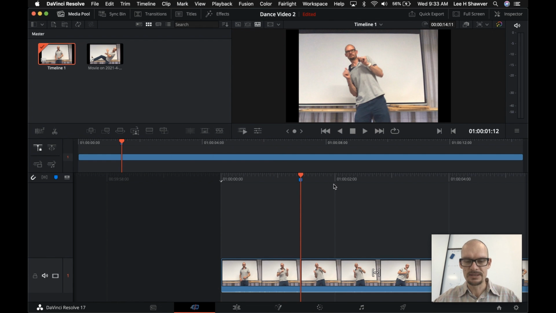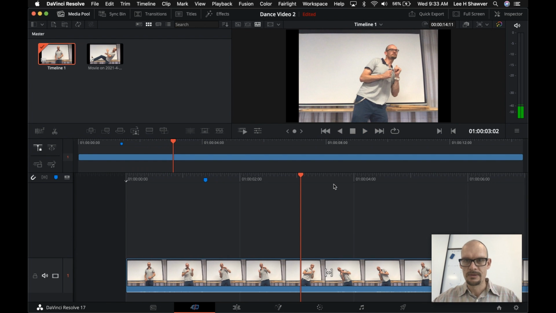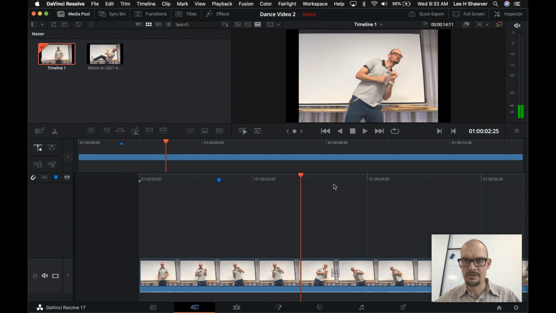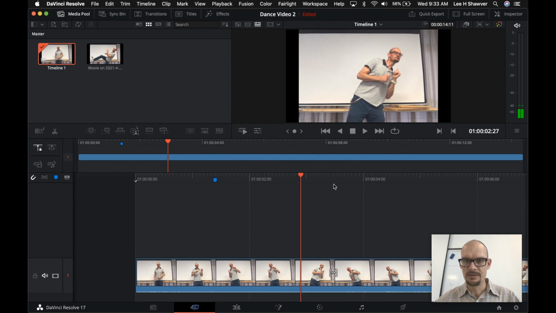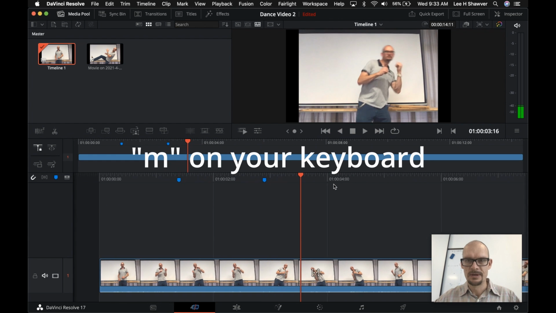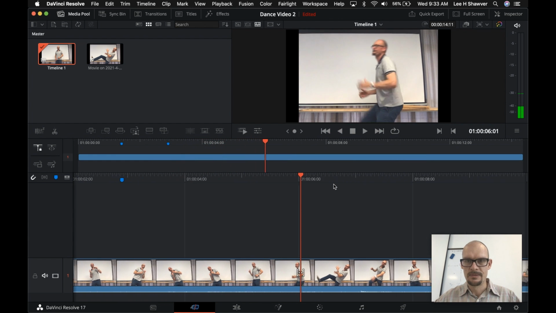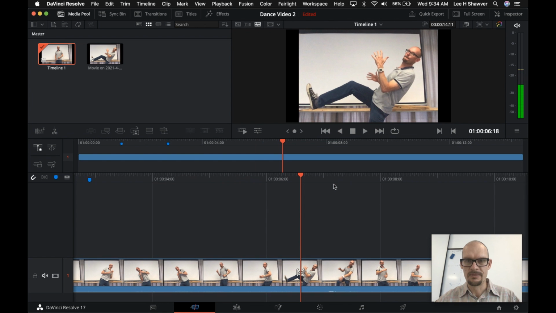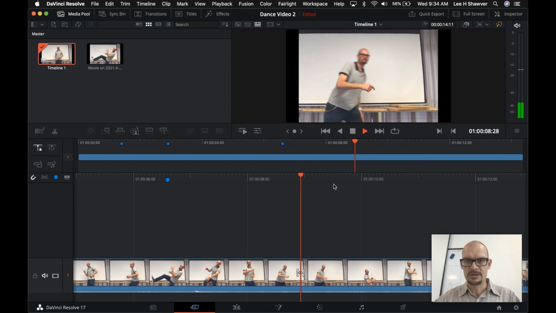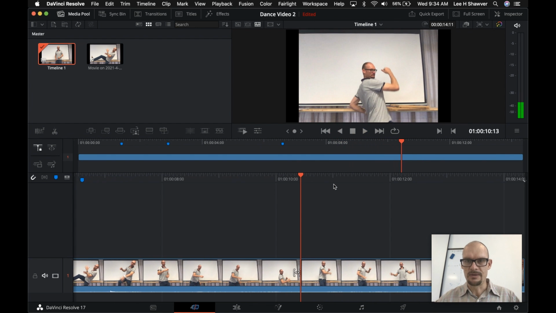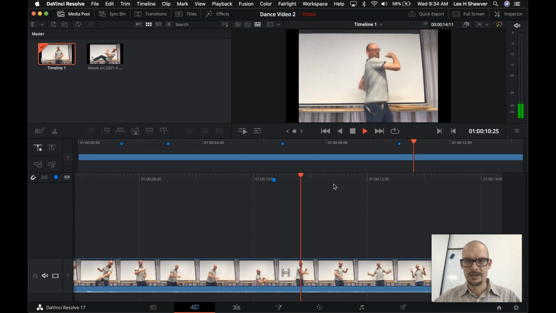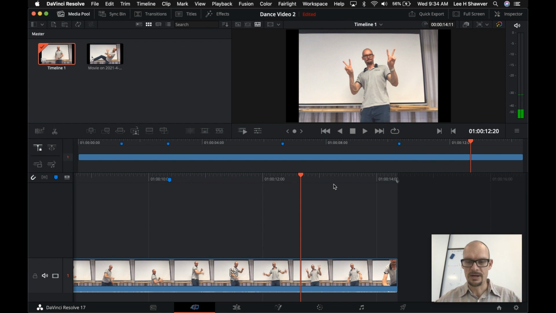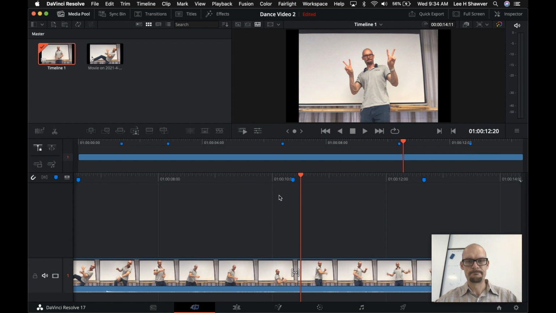Now I'm going to go to the next place, press spacebar. I want maybe right there. So I'm using my arrow keys to go forward and backward. I'm going to get that and mark that. Then I want that right there. Right there. Mark. And we'll go to the next one. I want to mark right about there. Mark that. And then keep going, and I'm going to mark that right there.